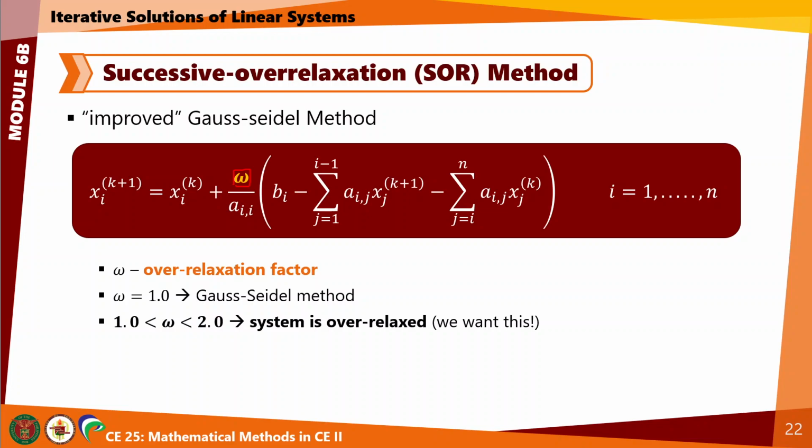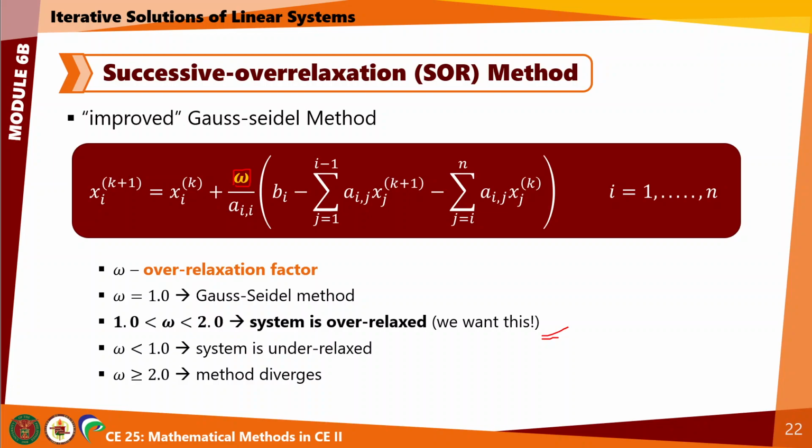Bakit? Kasi kapag nakapili tayo ng accurate value, an optimum value for that omega between 1 and 2, pwede pang maging mas mabilis yung iteration natin or yung convergence natin. Okay? 'Di ba? Kung kanina sa Gauss-Seidel, 7 iterations, malay mo kapag napili mo yung optimum value ng omega, baka 5 iterations lang, tapos na. 'Di ba? So, that's what we want. Pag less than 1, under-relax na siya. And pag greater than 2, yung method natin will diverge or di tayo makakuha ng solution. So, ito yung gusto natin, yung over-relax. Kaya nga tinawag na successive over-relaxation method.